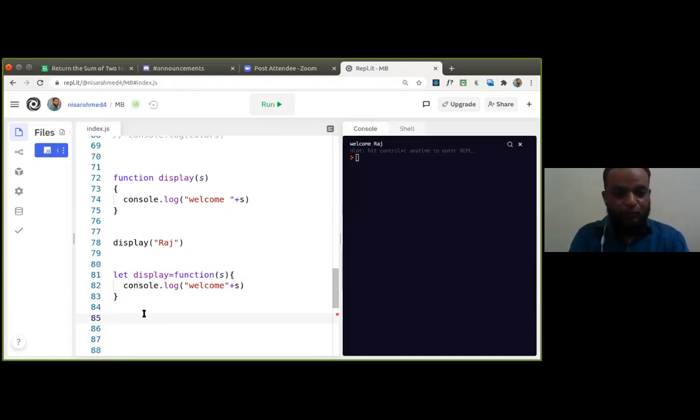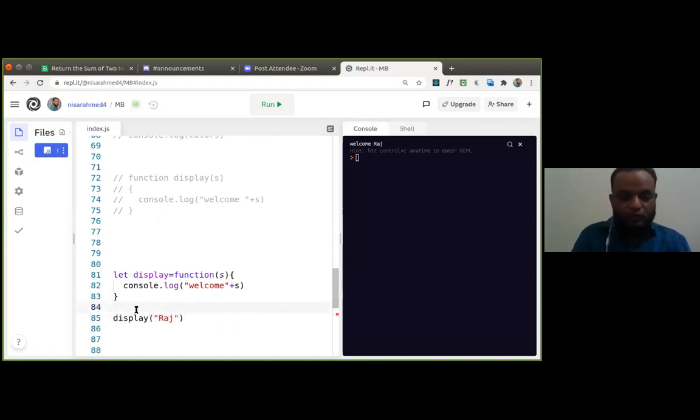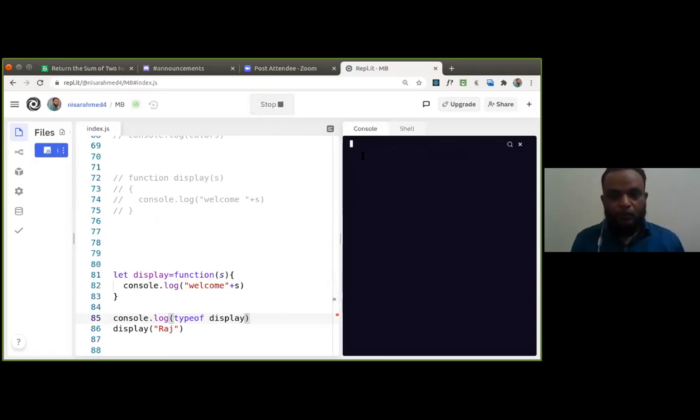So let's see the type of, okay, let's comment this. Let's call it here. Before this, let's check: console.log typeof display.